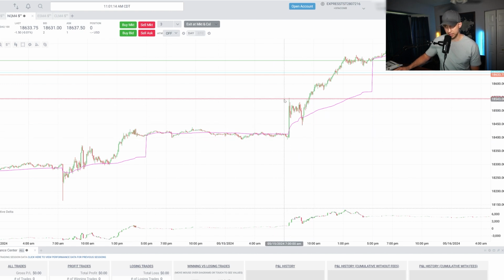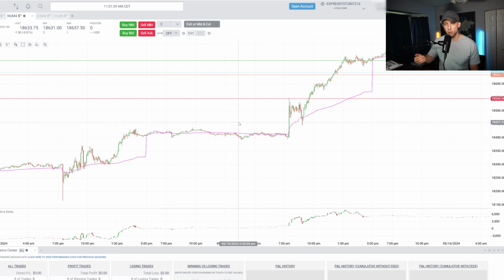You can see the big candle going up here. This is where the gap got filled, and this is how the gap got filled and continued its trend. This is what sometimes happens when you see a gap up or a gap down. Gap down would mean we had a big move down and we opened down here, which is lower than the previous day's close. But in this case, it was a gap up.